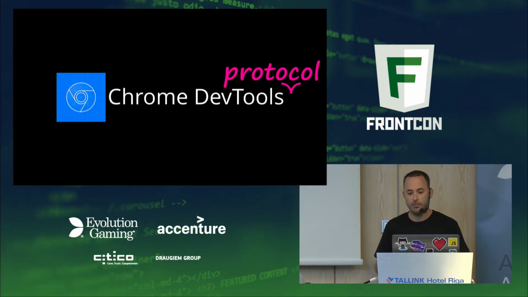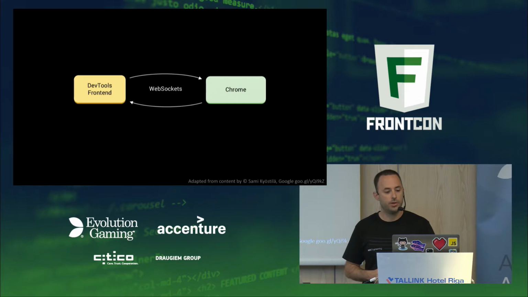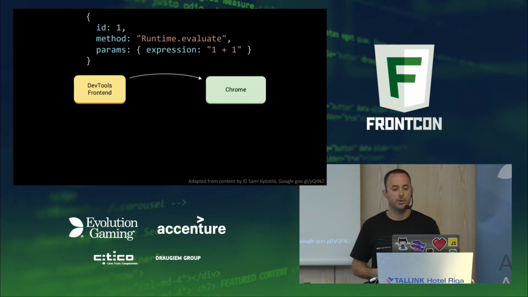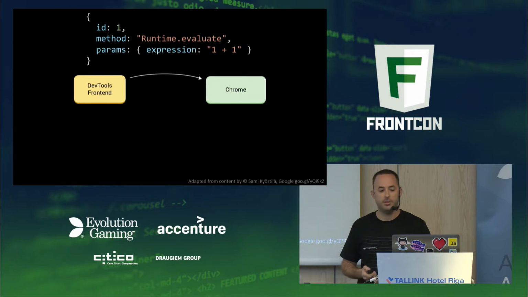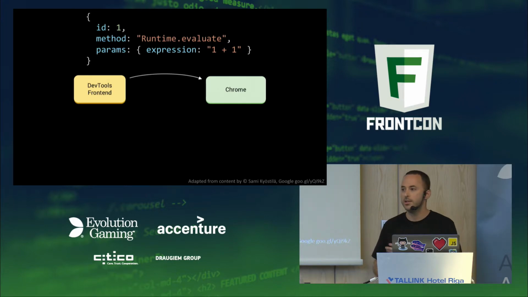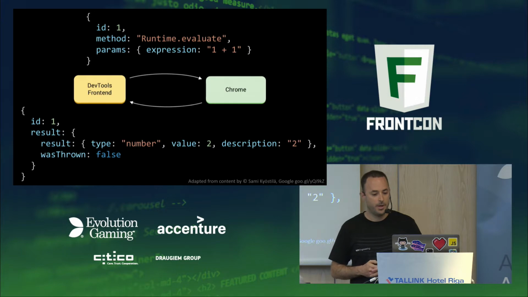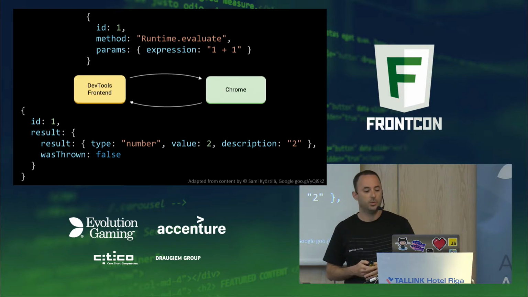So we're going to see an example right now. Let's say that you open up again your DevTools console and you type in just 1 + 1. So what the DevTools frontend will do is it will compose this message, a runtime.evaluate message with 1 + 1 being the expression. It would send this across to Chrome, where Chrome will execute this. Chrome will calculate this very difficult mathematical problem and will return the response. And this will be accepted by the DevTools frontend, and it will display this.